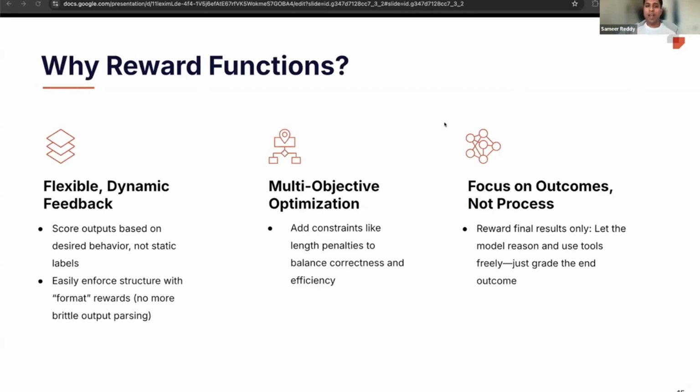And you can focus on the eventual outcome, which is key for long horizon agentic tasks where the model might be reasoning, it might be using tools, might be doing all sorts of stuff in the process to get to the end outcome. And you don't really have the ability to go label a bunch of trajectories and plans on how exactly to do each of these things, especially with more complex problems. So you can imagine use cases like search, how difficult it would be to curate an exact SFT dataset for something like that.